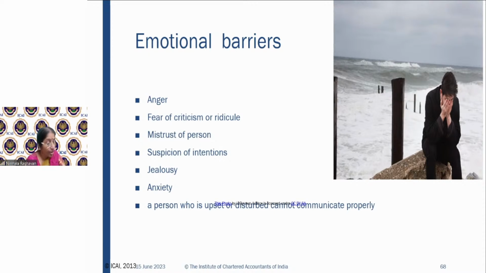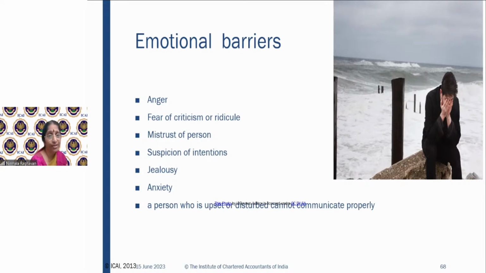In your exam, either you will be asked these questions separately, right? What are emotional barriers? How can emotions be a barrier? Or they'll also ask you to list the barriers of communication. They will not ask you to explain all the barriers. Either they ask one or two, or they ask you to just name them. We will see your question paper now.